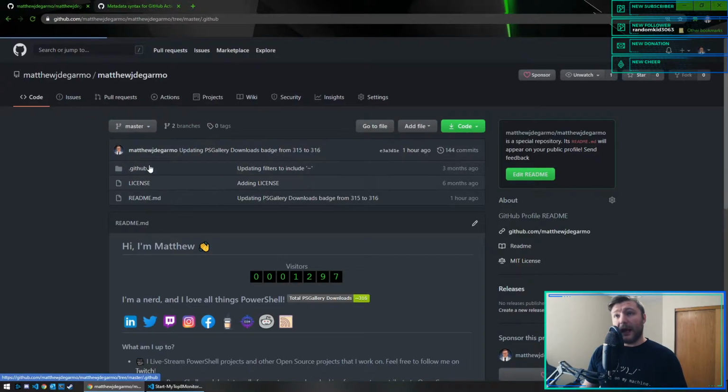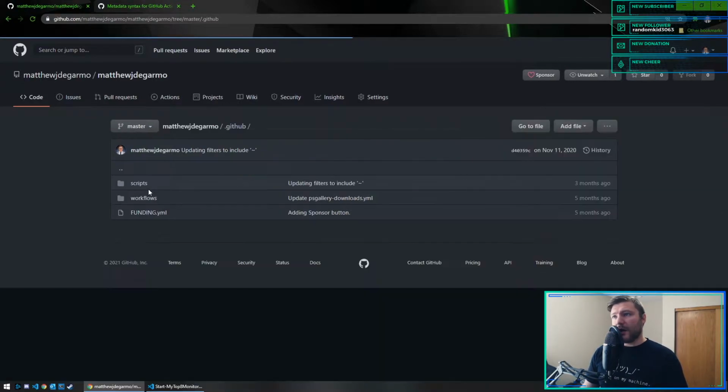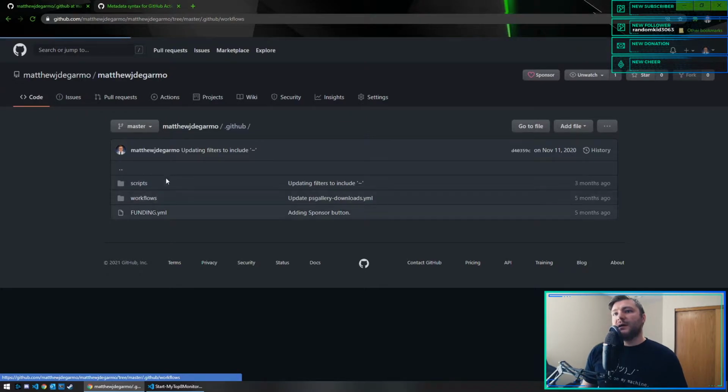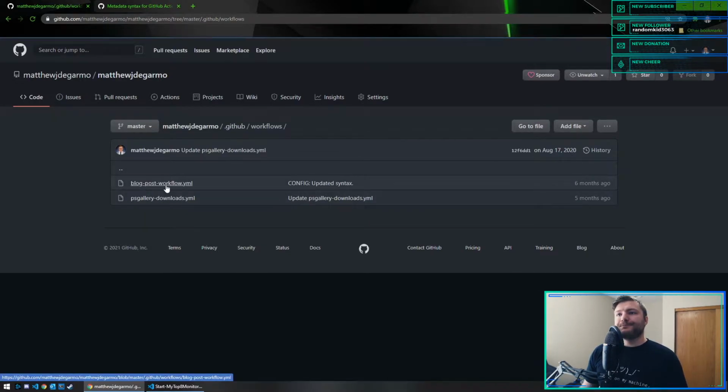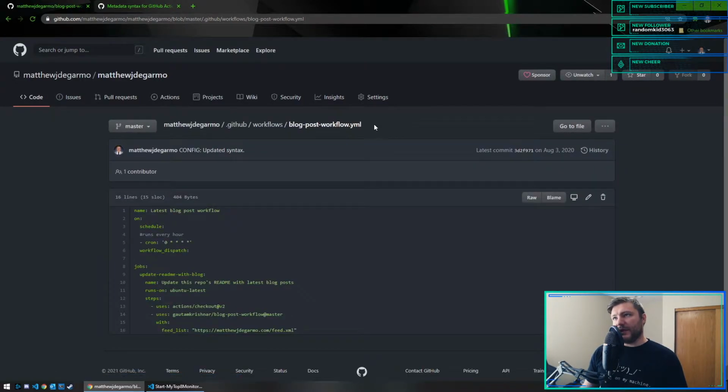For example, I'm using a blog post action. So blog post workflow.yaml has, that's the name of my action in my repository. And in this workflow, I should say, I'm invoking an action that exists somewhere else, which is just username, repository.